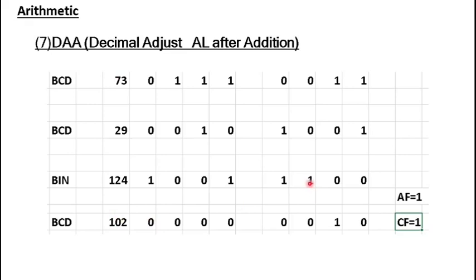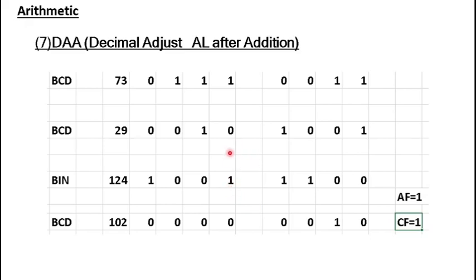So how will we do the adjustment? We will trace the algorithm as it is. First we check the lowest nibble, we extract the pattern, so the lowest nibble will be extracted. So what is the result over here? 12, so it is greater than 9, so we need to add 6, so we will be adding 1 1 over here, and as usual we will have an auxiliary flag indicator because of a carry to the highest nibble. So we will get 2 here, we will leave it here.